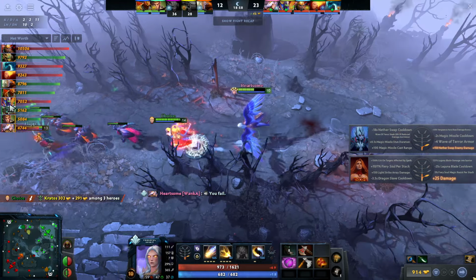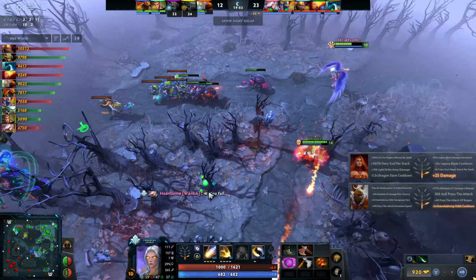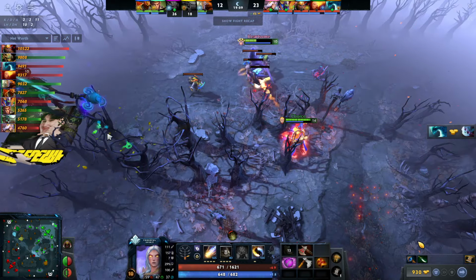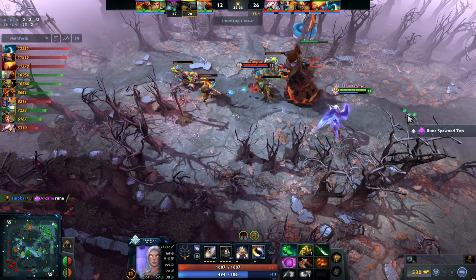The Drow Ranger Vengeful Spirit lane is really solid, so I highly recommend, if you guys are playing support, ask your teammate to play Drow Ranger. It's a very strong lane, definitely very difficult to shut down, and your missile is always going to be a fantastic tool for you to set up easy kills in the laning phase.